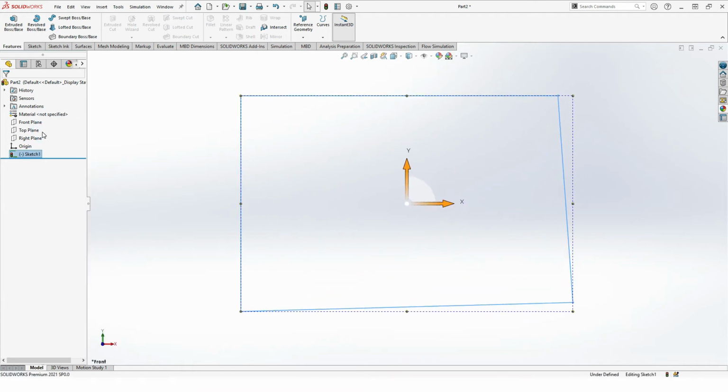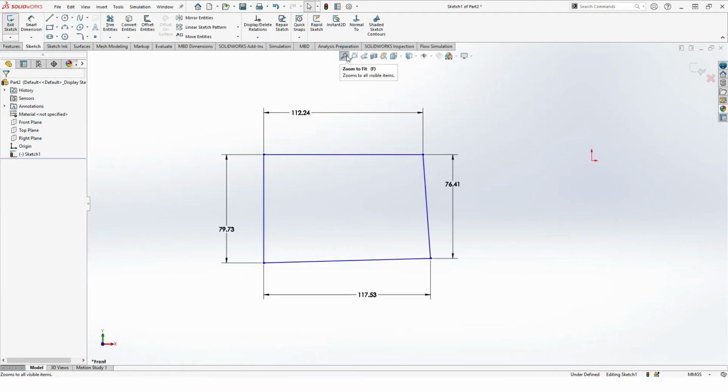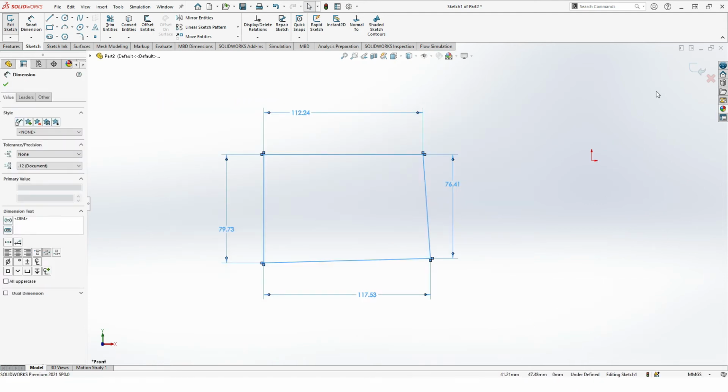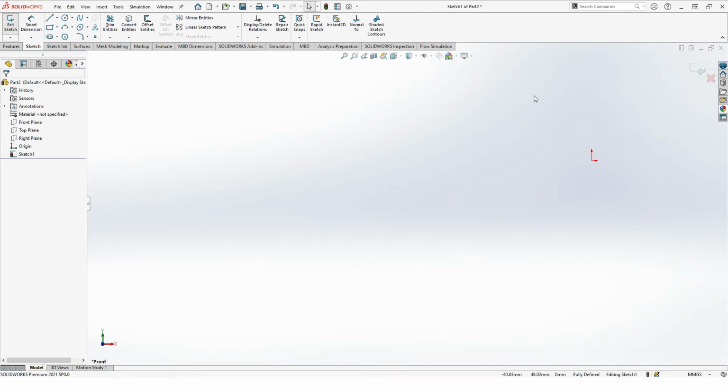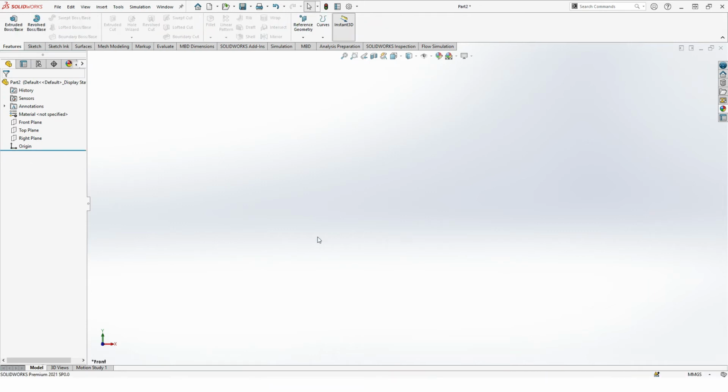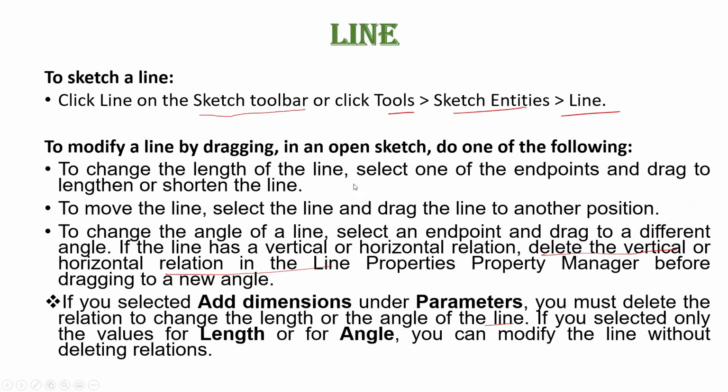Go to the sketch, zoom in, zoom out, zoom to fit, select all and press delete to delete it all. Nothing is there. Now, line: how to draw the line. How to sketch the line, it is done.